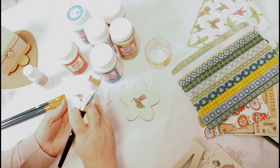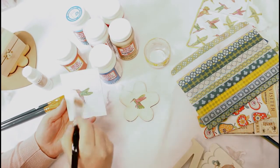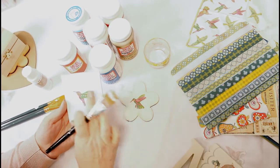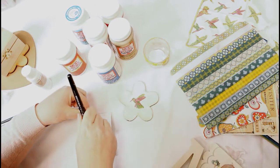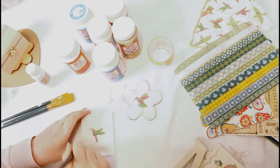So always from the middle out to the sides. What you want to do is try and get all the air out of it. You also want to prevent wrinkles. So the best way to prevent wrinkles, again, is pushing it out all the way. If I have a piece that's very big, I would probably hold the napkin and push it out with my brush. Again, just to get the wrinkles and the air bubbles out.